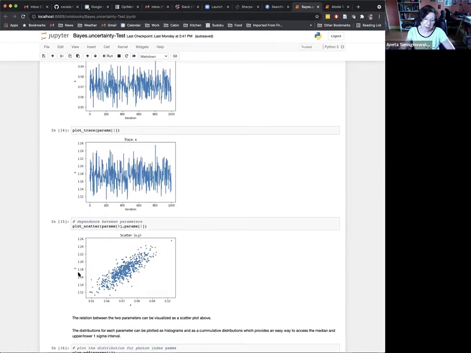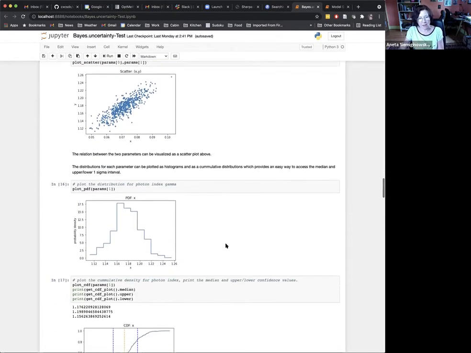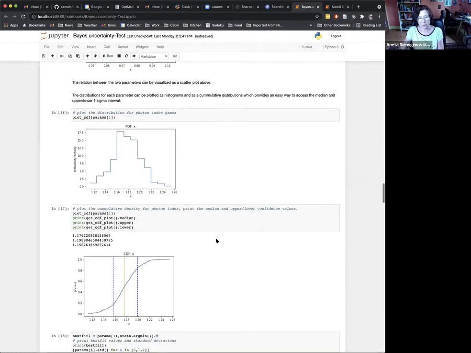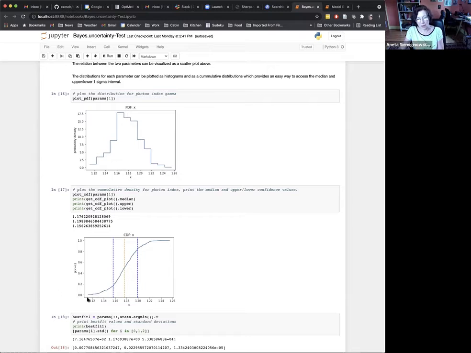You can also look at two parameters in a scatter plot and see how these parameters behave. You can see the correlations between parameter 0 and parameter 1, which are absorption versus photon index here. Then plot PDF will provide you with the default histogram distribution, and plot CDF will give you the cumulative distribution of that parameter.